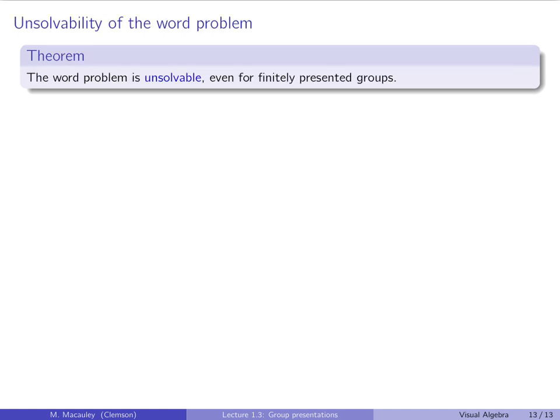Now here's the kicker. The word problem for groups is unsolvable, even for finitely presented groups, which means groups that have finitely many generators and relations. Note that these need not be finite groups. In general, they aren't. The proof of this is beyond the scope of this course, but I do want to outline how it goes and also what results it influences and is related to as well. And it's surprising because I'll show you a few things from seemingly unrelated fields.